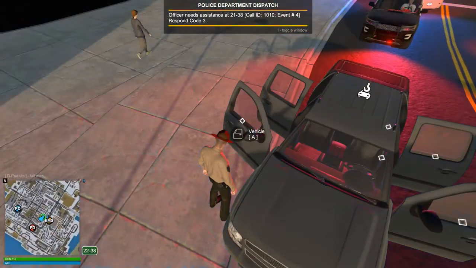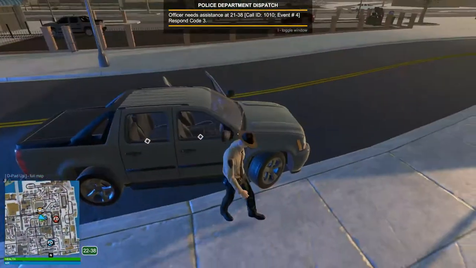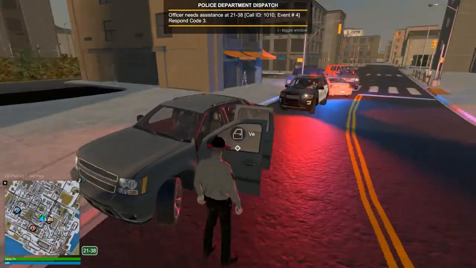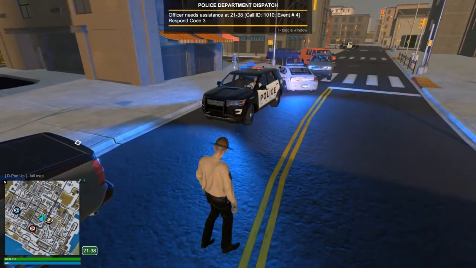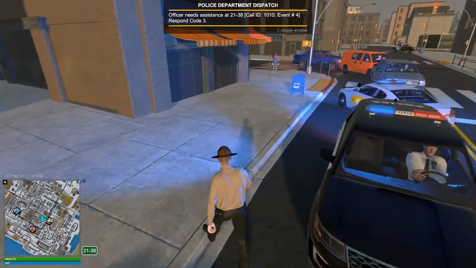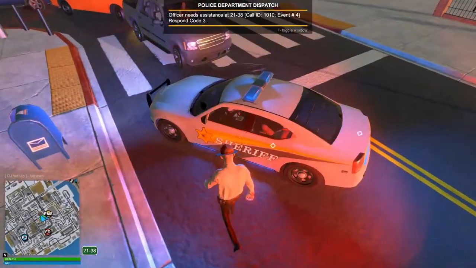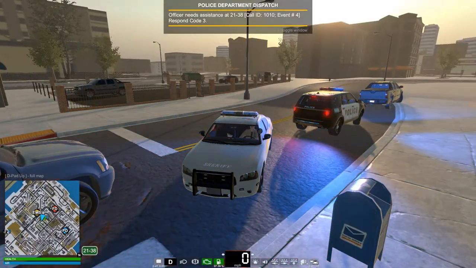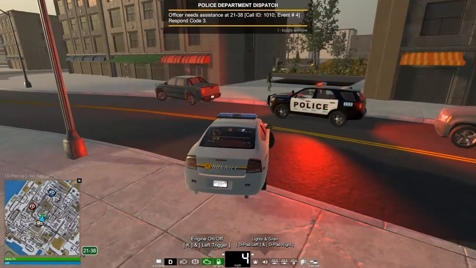I'm going to go ahead and get the tow truck to come by and pick it up. Okay, here comes the tow truck. We're going to take her to the station.